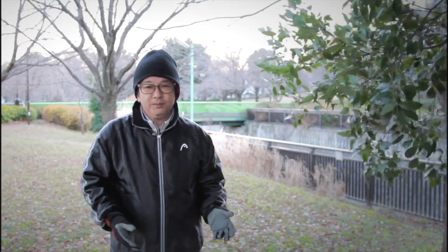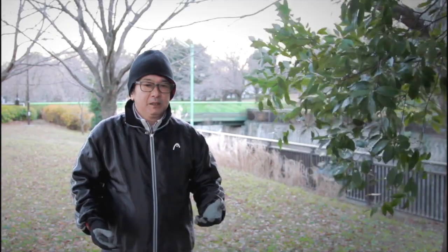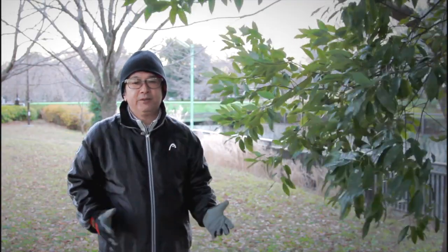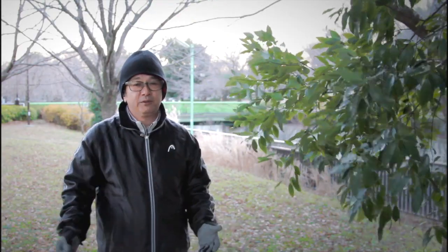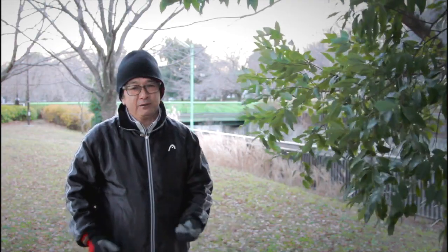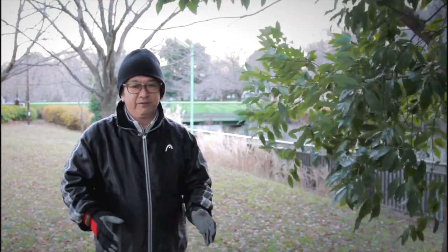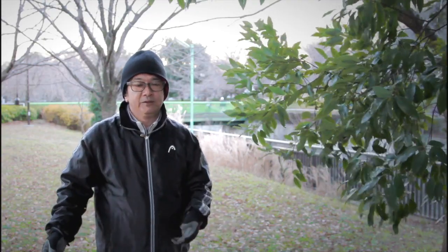But there are simply times when I cannot shoot with DSLR pulling focus for hours. For example, if I have to shoot a stage event or a concert where I have to shoot for hours with nice focus, then I cannot use the DSLR. I'm going to use the camcorder. But if I really want a shallow depth of field, a nice film look, then I have to use the DSLR.